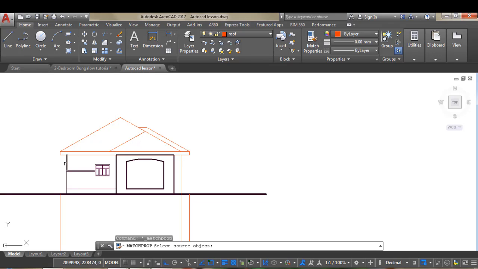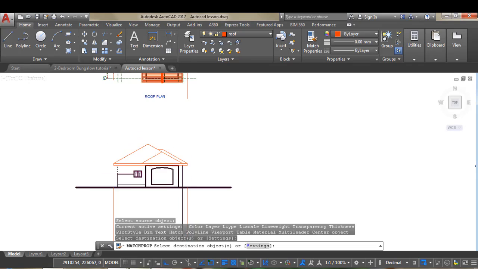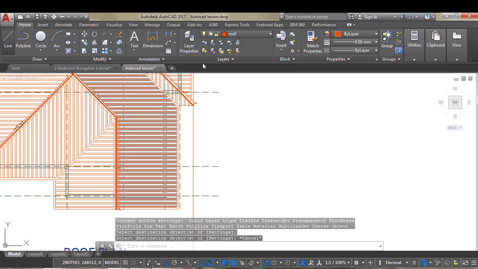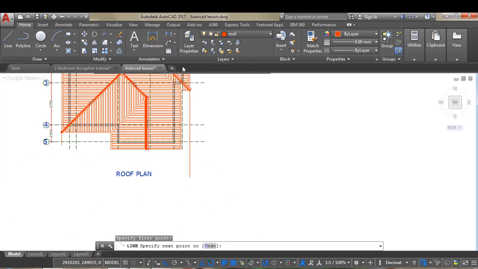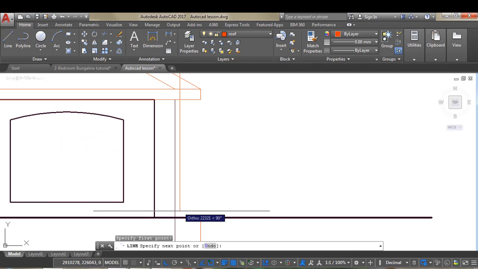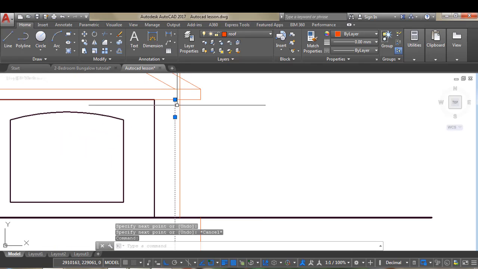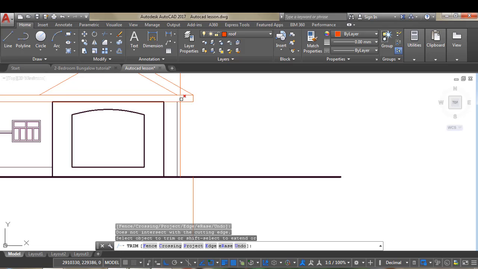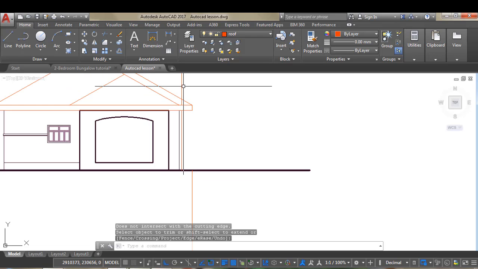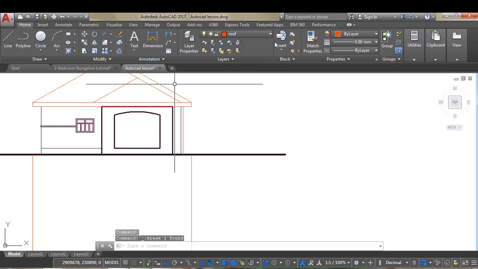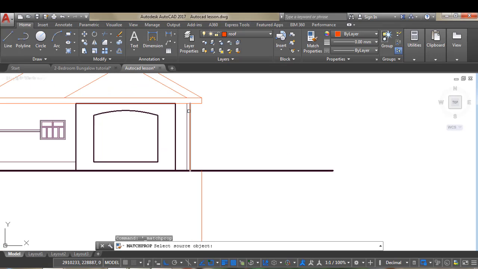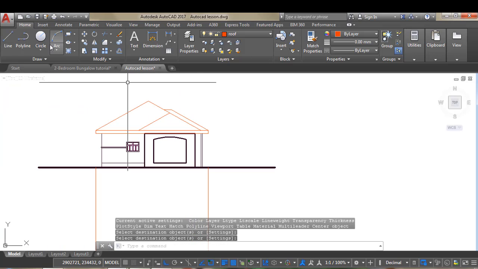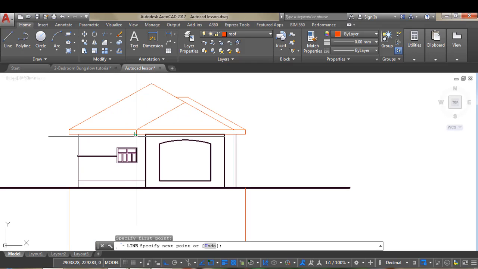This one, you match properties, its elevation, you match it. You see there's another wall here, so you need to project it also for it to show in the elevation. Just a tiny one. That's how you're going to be using your trim and your extend, your modify tools. In short, you're going to be using them with your match properties. Those tools are very important in AutoCAD. That's how you continue until you get what you are looking for.